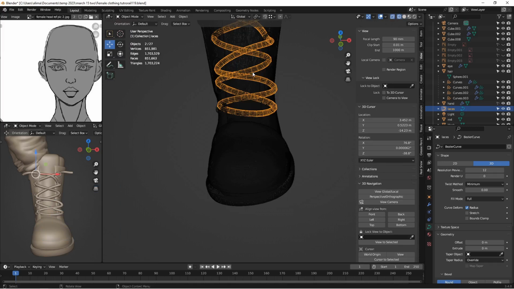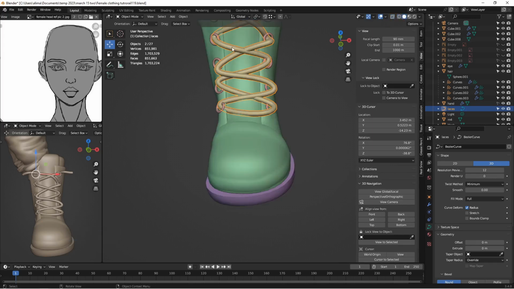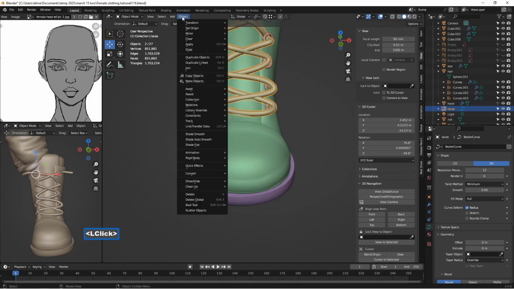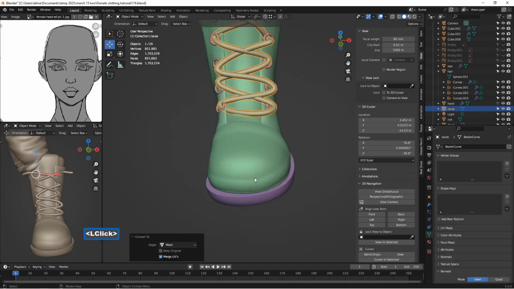I'm checking out how much geometry there is in the laces. I'm going to go off of there. With this selected, I'm going to go to Object, Convert, Convert to Mesh. So now when I click on this, you don't see that there's a curve anymore on it. When I look over here, there was a curve option before.